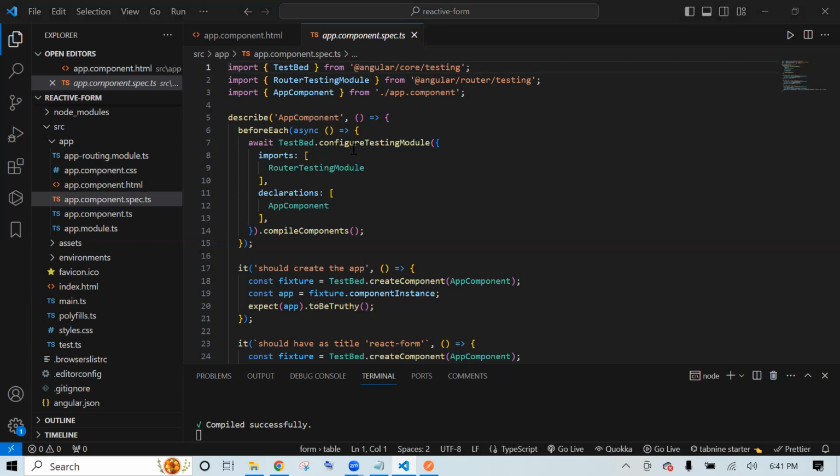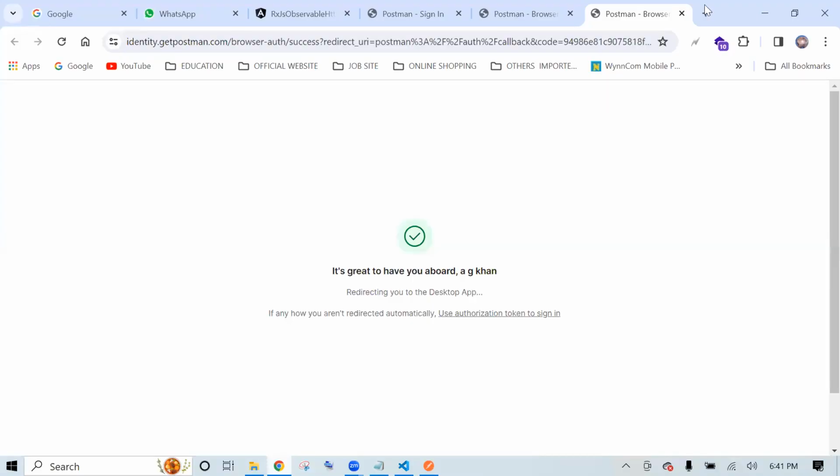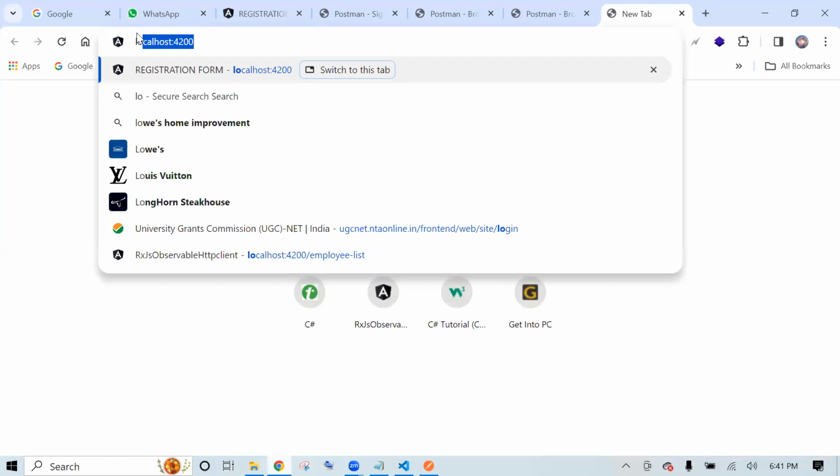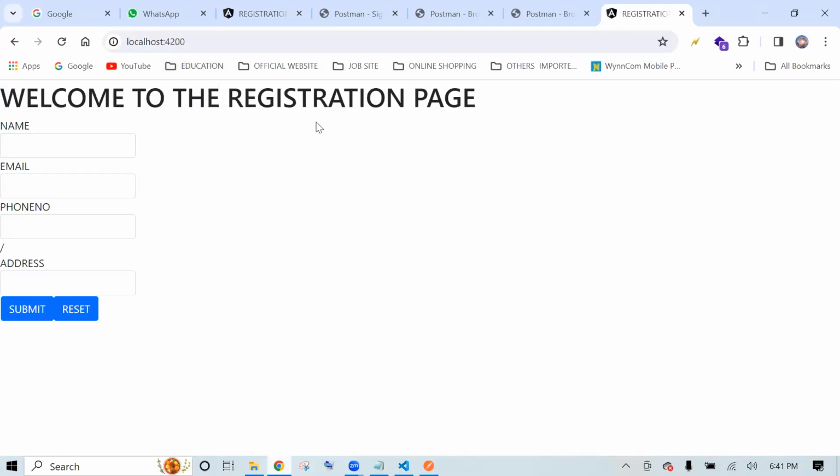Yeah, compiled successfully. Then next. Then run it in the browser. Yes, that form you need to make. With help from this project, you can build a new one.